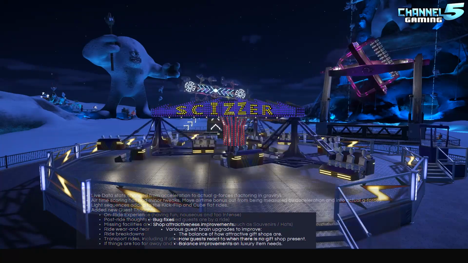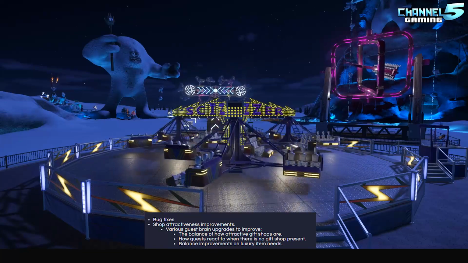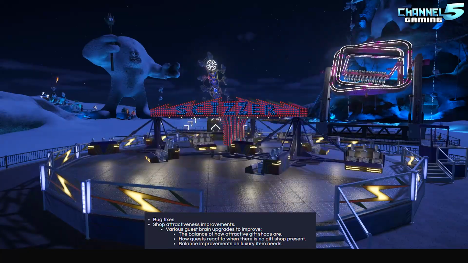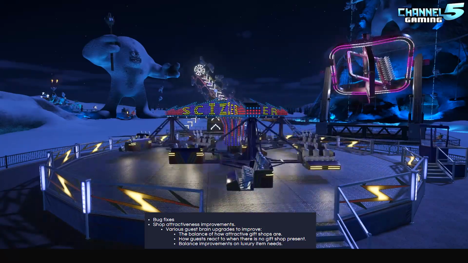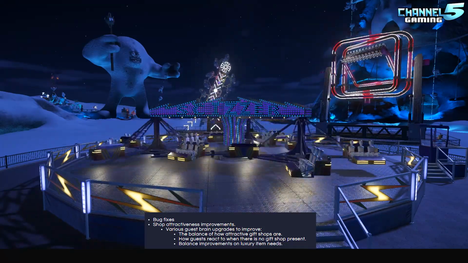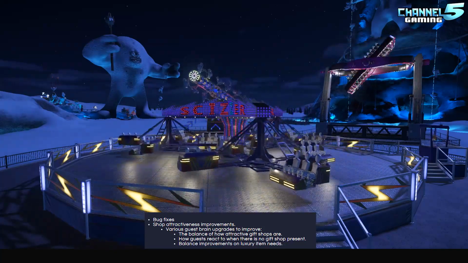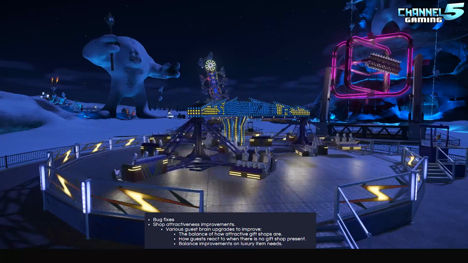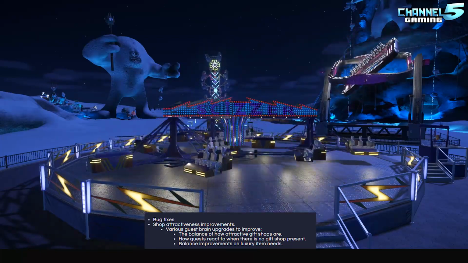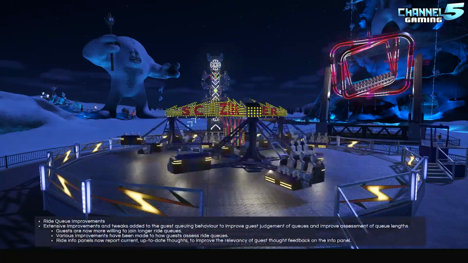That's awesome. Bug fixes. Shop attractiveness improvements. Various guest brain upgrades to improve the balancing of how attractive gift shops are, how guests react when there is no gift shop present, balance improvements on luxury item needs. So they're going to want gifts more. They're going to want to go to the gift shops that are well decorated, and when there are no gifts in that general area, they're going to start thinking, hey, I want to buy a gift. That is very cool.